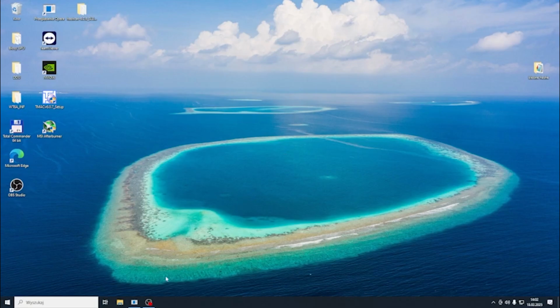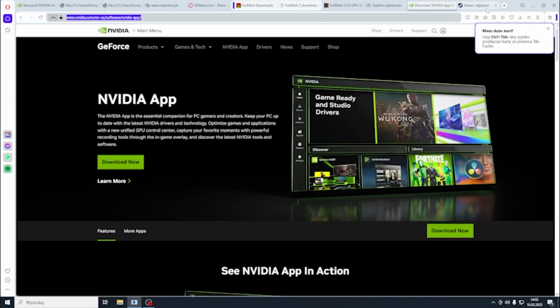If it still doesn't, then you may need to go to the browser, then go to this website right here and download the NVIDIA app.